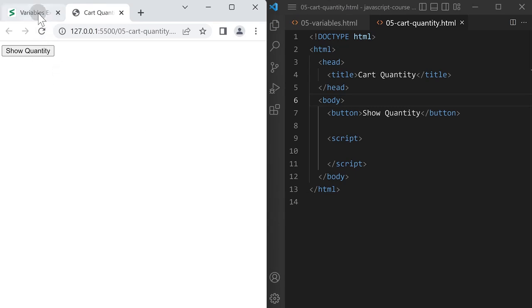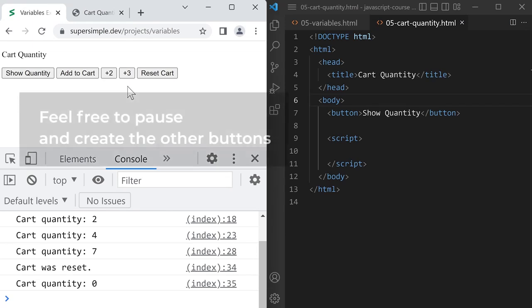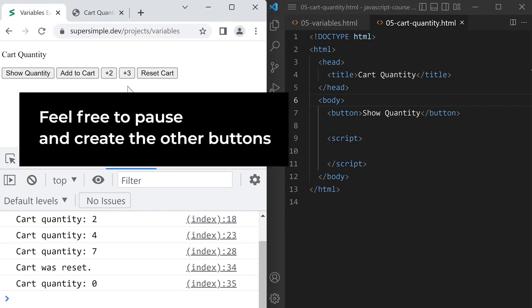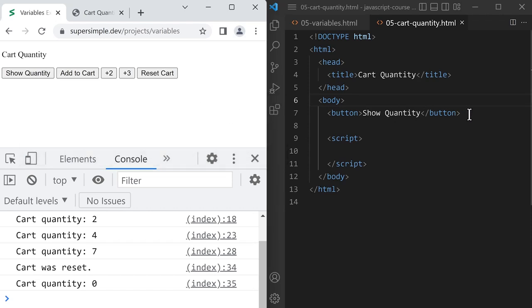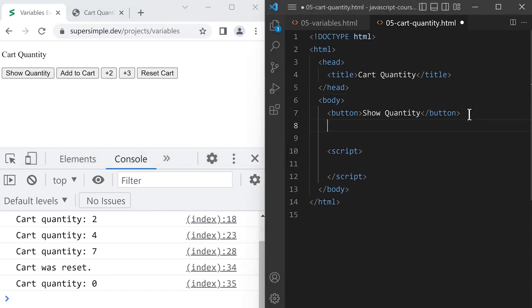Now let's create the other buttons here. Feel free to pause the video if you want to try it yourself. We're going to go back to our HTML and create another button. Inside this one, we're going to have the text add to cart. Let's create another button.